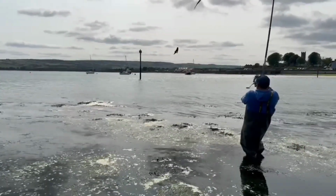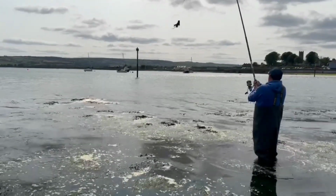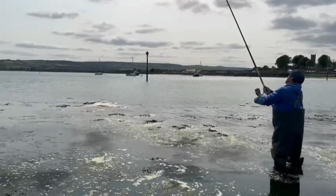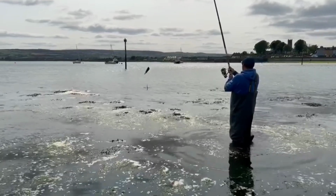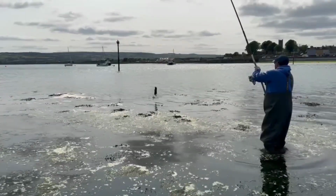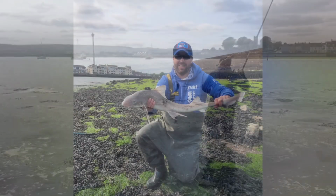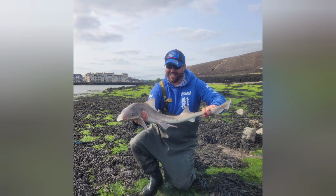This was the best run of the day for me, but you can see the weed had really picked up and the tide had started to push very much. Nearly pulled her on out of the stand, and I was delighted. I thought, this is finally a specimen, finally a really proper one. And it didn't really go to plan, but still a fine fish at the same time. It was tangled up, so it came up backwards, so it was able to power off whenever it felt like it. It was exciting, but not the result that I'd hoped for.